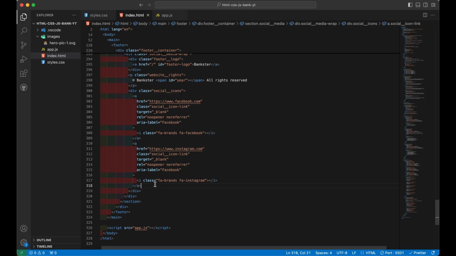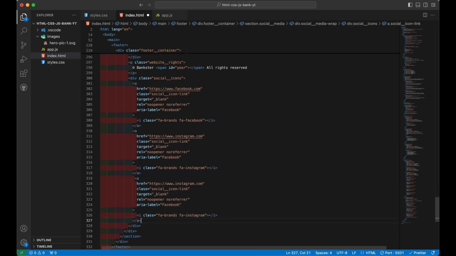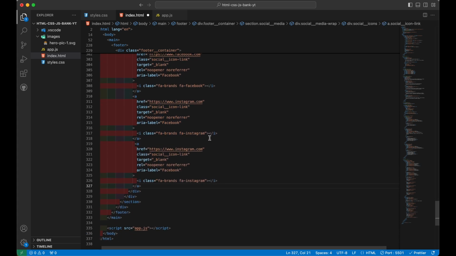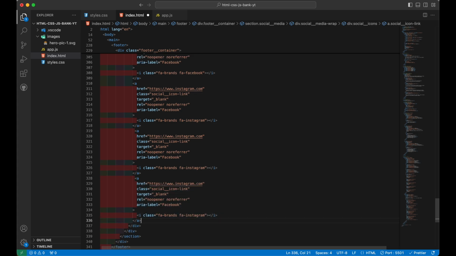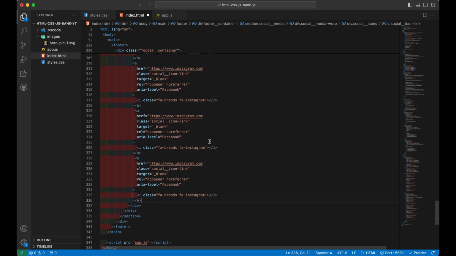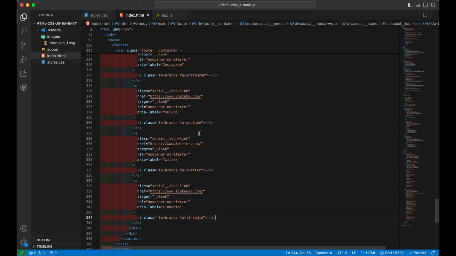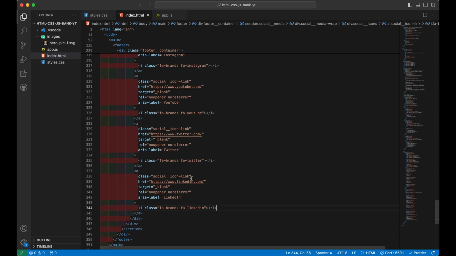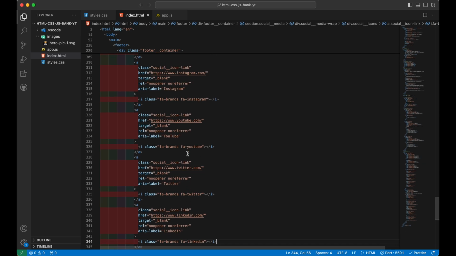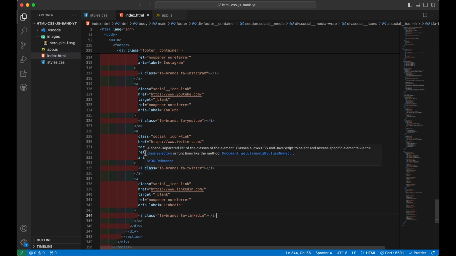There's 3 more icons, so it's YouTube, Twitter, and LinkedIn. So what I'm gonna do is I'm just gonna go ahead and copy this in myself and do it really quickly, but you get the point, so you can go ahead and do this pretty quick if you wanted to. So I'll just do that right away, so I don't have to waste time you guys watching this, and then we continue with the rest of it. So I went ahead and finished up the rest of this section. So we got LinkedIn, Twitter, YouTube, Instagram, Facebook, and pretty much the links are updated for some or most of them.